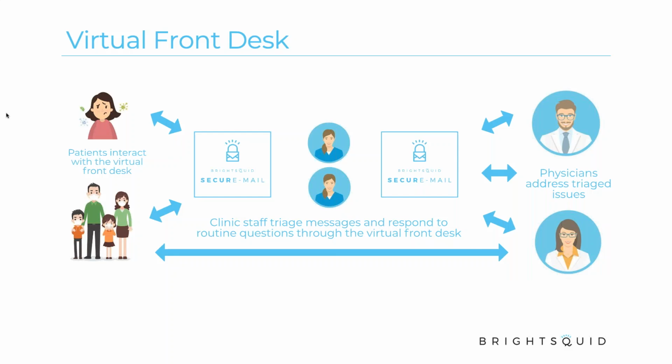So what you can do is you have a clinic inbox. That means patients send a message to your clinic instead of an individual at your clinic, which has a number of benefits that Mark will go through. But what that means is all of your staff at the front desk have access to the shared inbox, just like they have access to your phone. When a patient calls your clinic, they don't know who's going to answer the phone, but they know it will be answered. Same thing for SecureMail, and if need be, any patient inquiries or queries can be sent off to the doctor for answers, and the doctor can, if appropriate or if necessary, communicate directly with the patient.